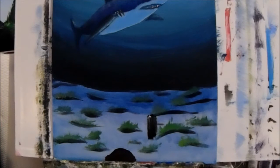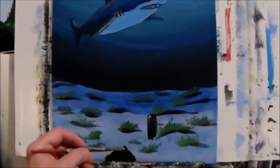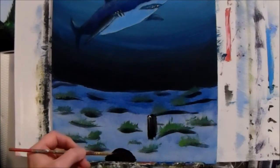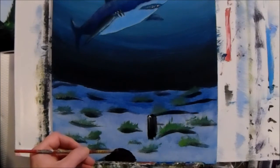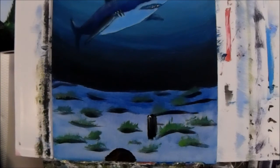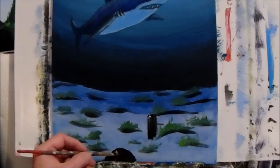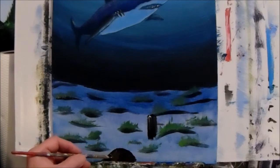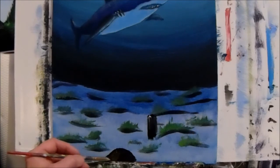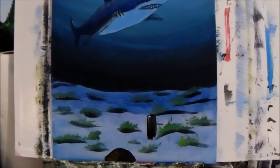While your brush is still a bit dirty, that's okay. Put a bit of yellow on there, a little bit of red. Give it an orangey look. And pull that down on the rock. So just take it and start from here, top, and pull down, pull down. And that's not bright enough. I'm just gonna add a little more yellow. Pull down, pull down. Just give you a highlight. Okay. It's a bit of a rock there.